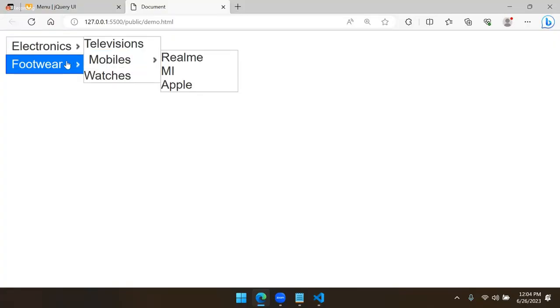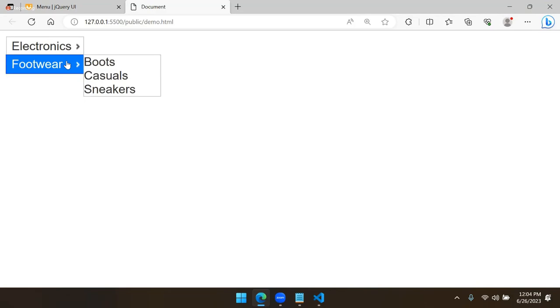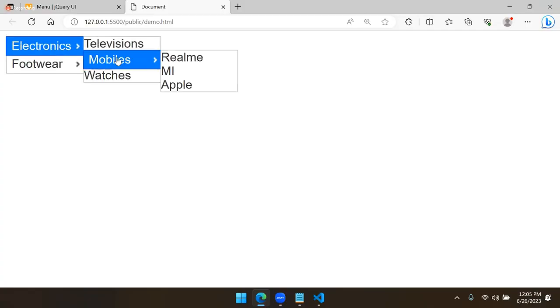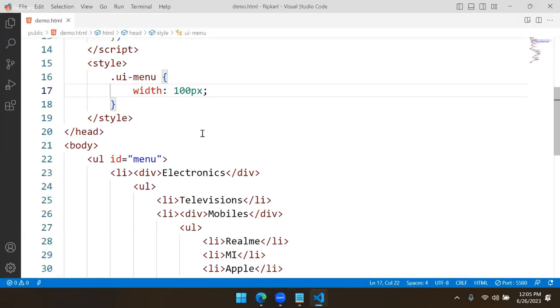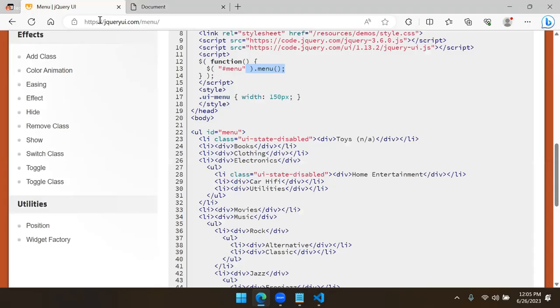This is a nested one. What you do, every item put in a div. These types of options are very simple. Actually, with Bootstrap, if we have to design lengthy, it is easy. You can easily handle it.